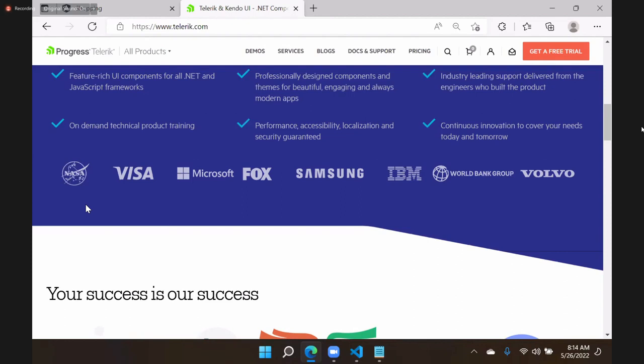Even Microsoft itself is a development company. Then why is it using a third party? Because certain things they don't want to get involved in. They simply say that even if you are Microsoft, use the third party, because we don't have these components and we don't waste time designing them. Already somebody is there giving them to you, so use them, right? So that is the reason.